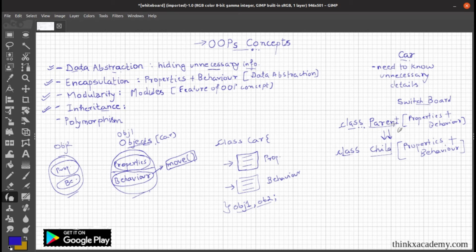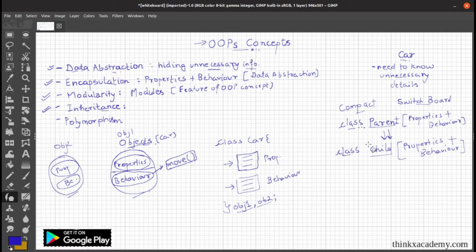We will just inherit the properties from the parent. So inheritance provides an efficient way to inherit the properties, and it also makes our program compact.